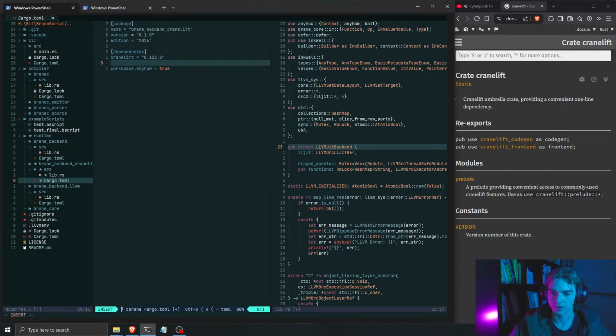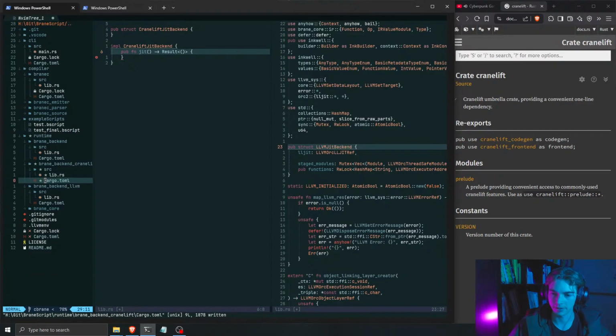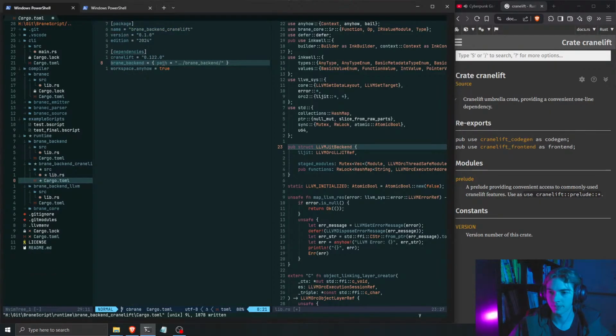And we also want to do the Brane backend in advance, so we can link to that later. And then, oh, very important thing, we need to link to Brane core.